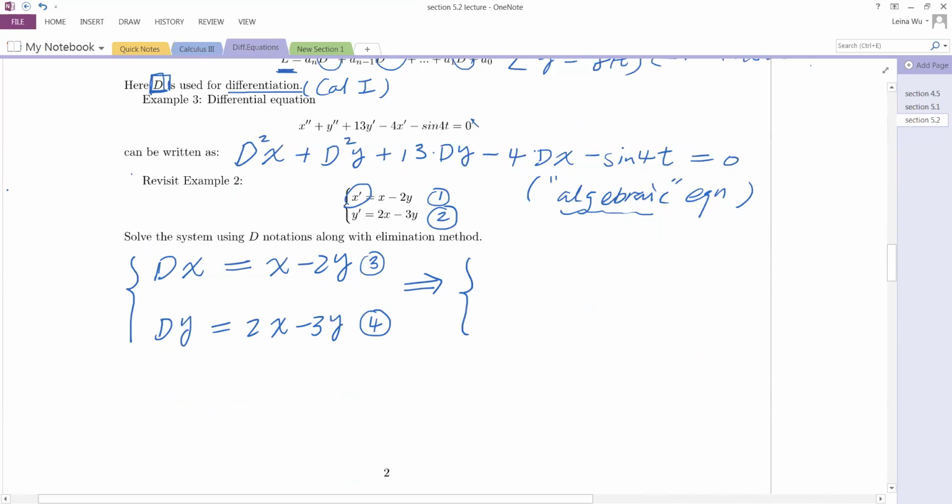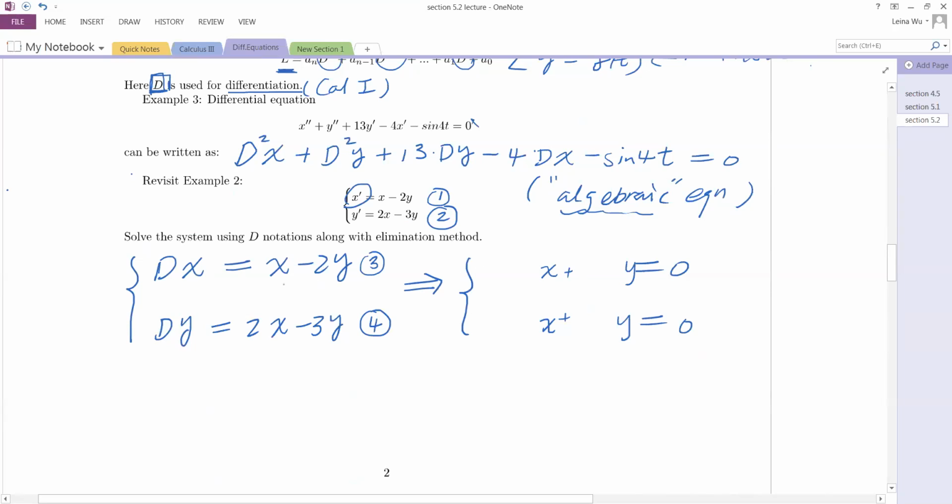Okay, so we'll just be focusing on equations 3 and 4. For these two equations, I can move everything to the left-hand side. So we have some x term and some y term, which is a linear equation, right?